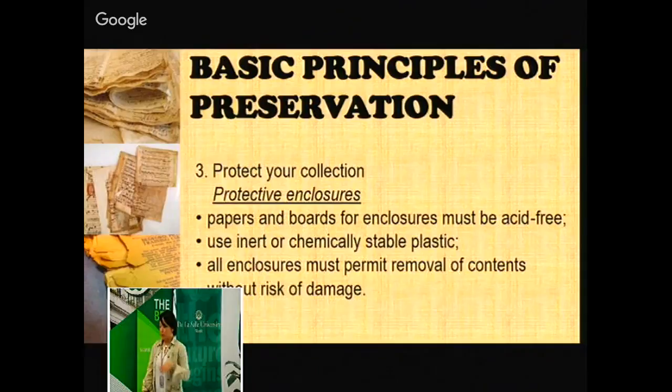Protective enclosures. It can be paper and boards which are acid-free. Use inert or chemically stable plastic. Use enclosure. All enclosures must permit removal of contents without risk of damage. So kung gagawa tayo ng enclosures, pwede nating kunin yung records sa loob, ilabas, magpasok ng records nang hindi dinadamage yung material.